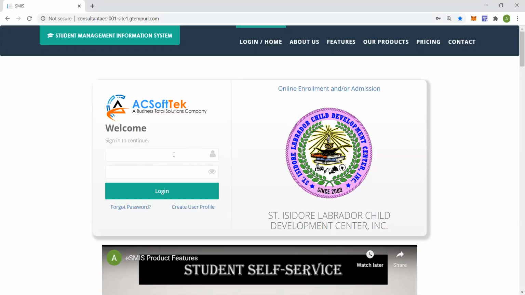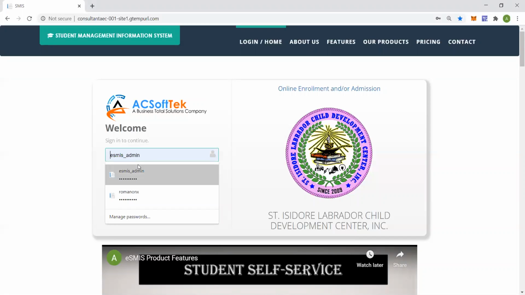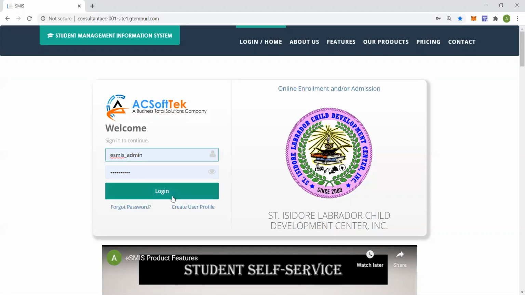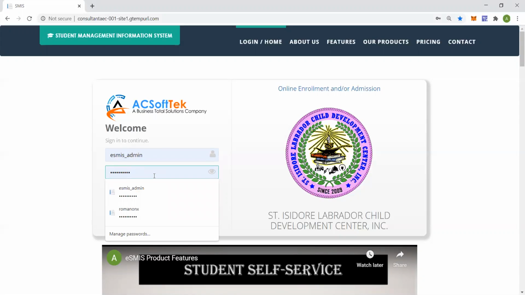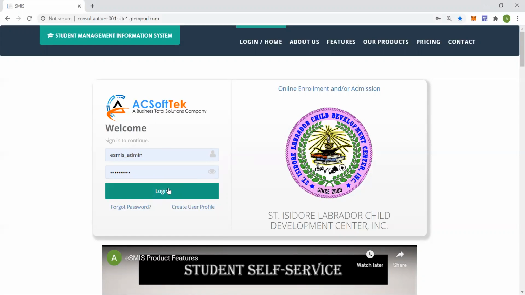Now let's start. I will first log in to my account. I created a simple admin account with a user ID and password, and log in.